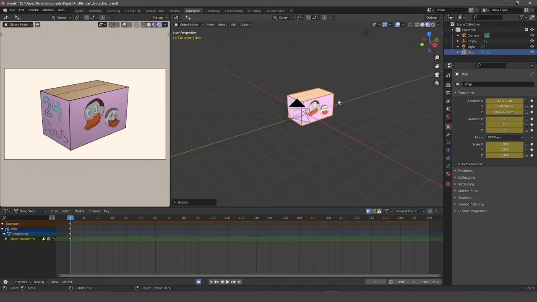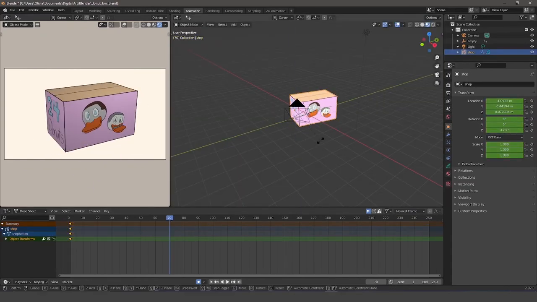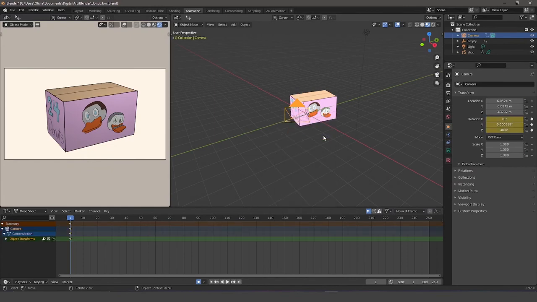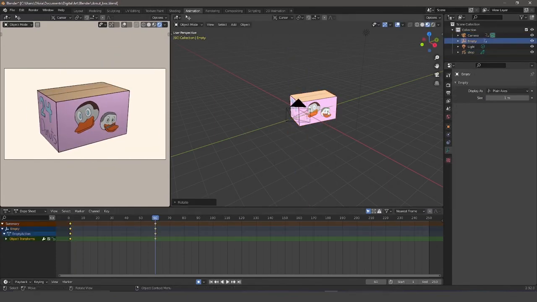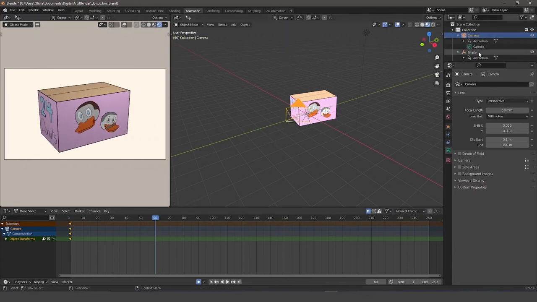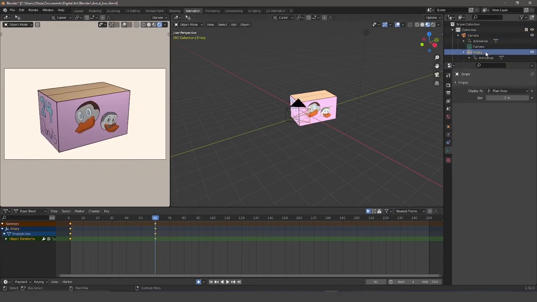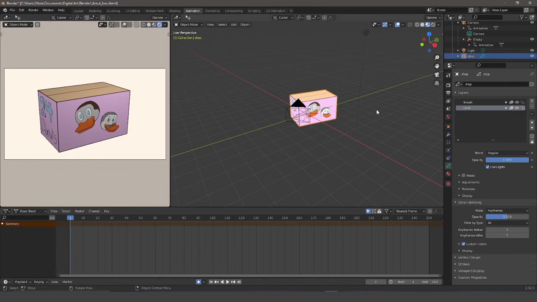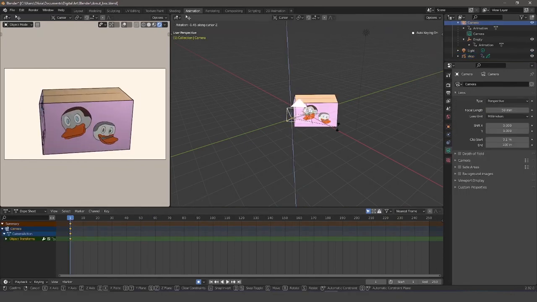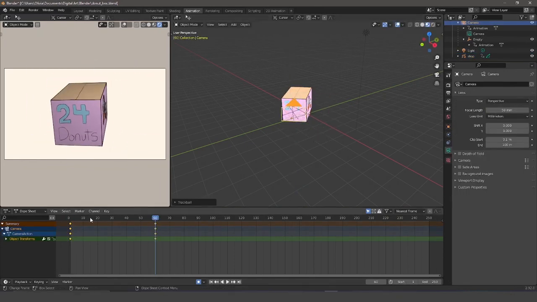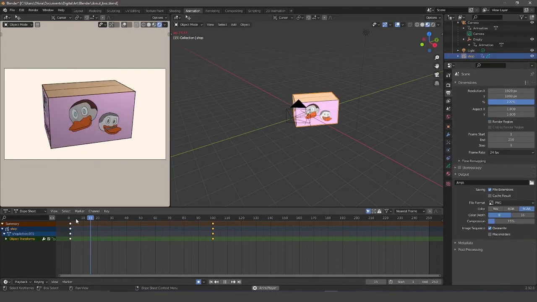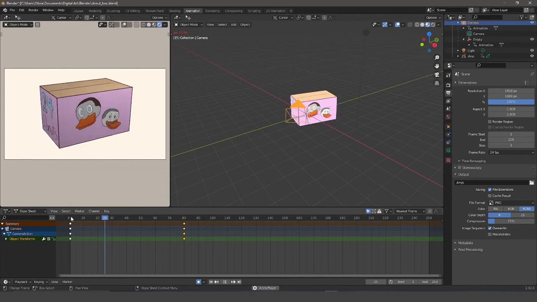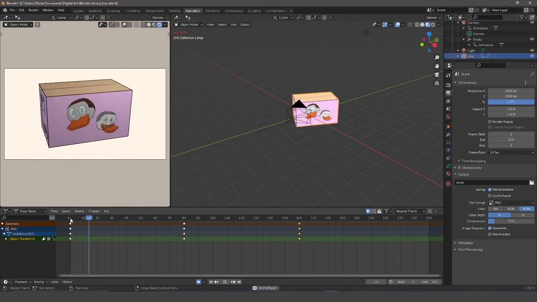I'm really excited to have tried this out, and I'm really looking forward to continuing learning how to use this and to someday be able to make something really awesome with this software and specifically with the grease pencil tool. I'm definitely going to make a video talking about making 2D animation in Blender because I also tried that out and it's actually pretty good, so look out for that.